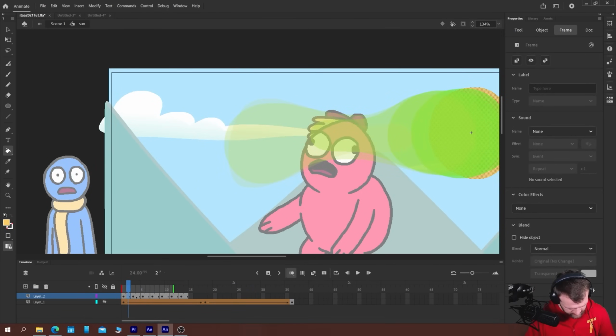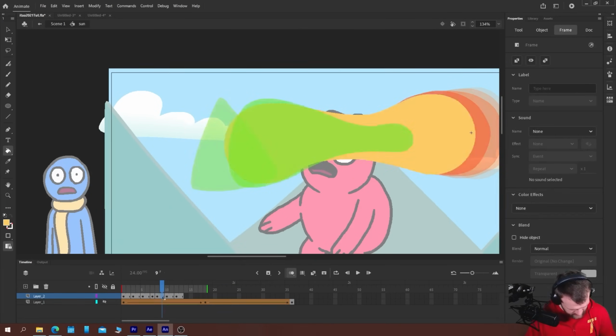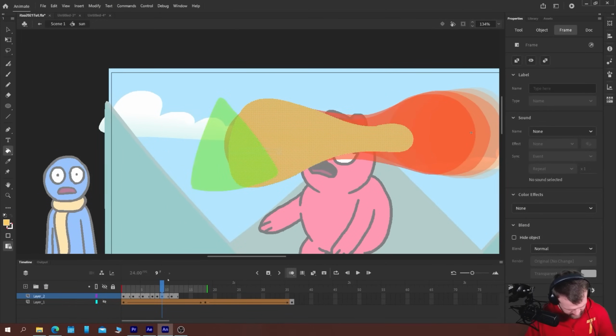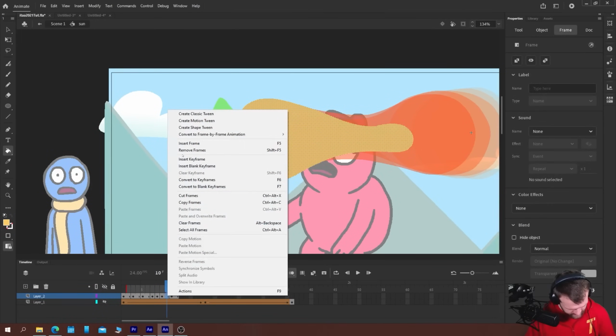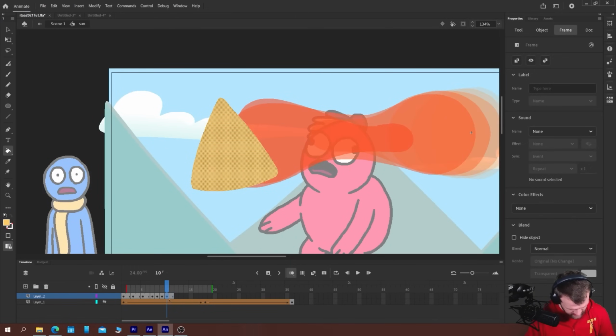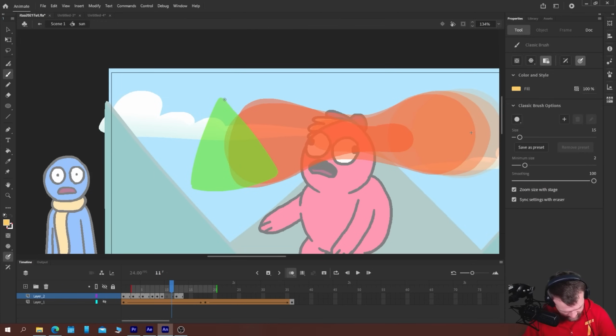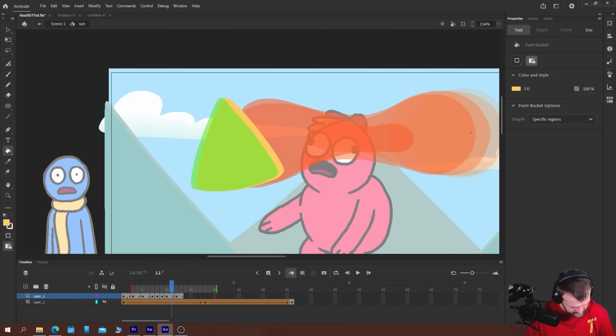Perhaps even do these frames on 1s here to make it even smoother. Like so. And then that way we could add in a settling frame here. Like this.